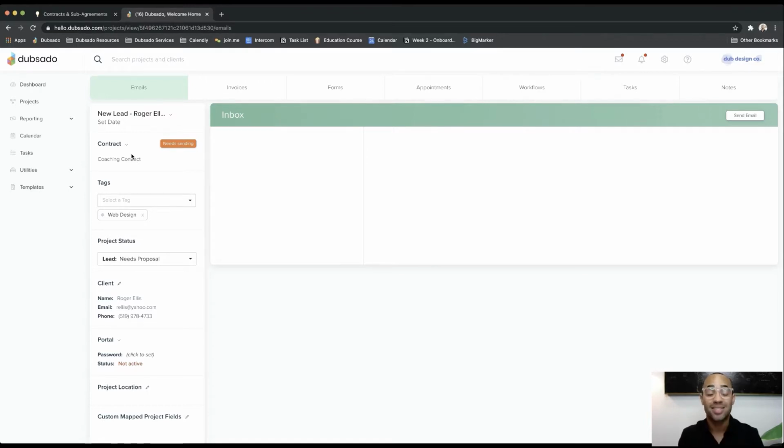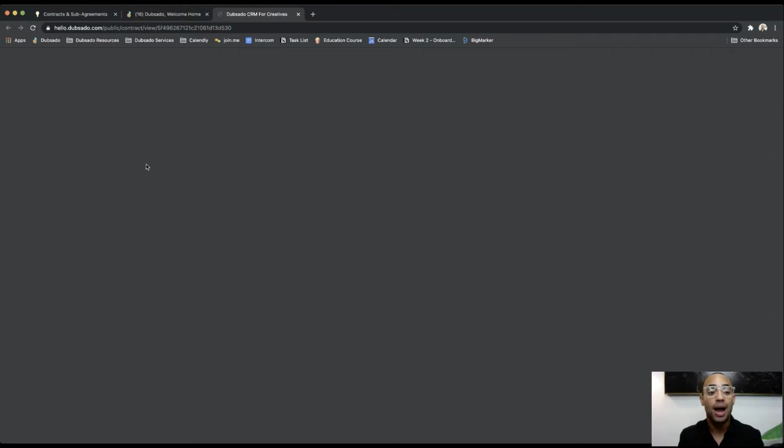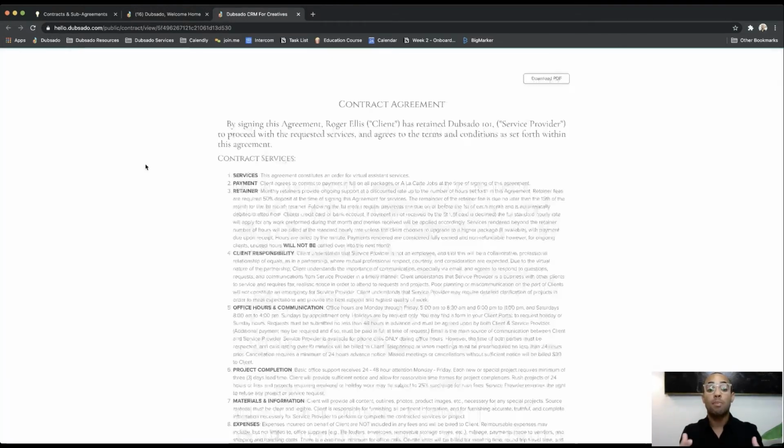Because remember, we added a space for us to sign. So when this goes out to a client and they sign it, what you're able to do is, once the contract is signed, or there's a hack that we'll talk about here where you can sign beforehand, if you click this drop down here and click open on the contract, it's going to open up this contract as the business owner would see it.